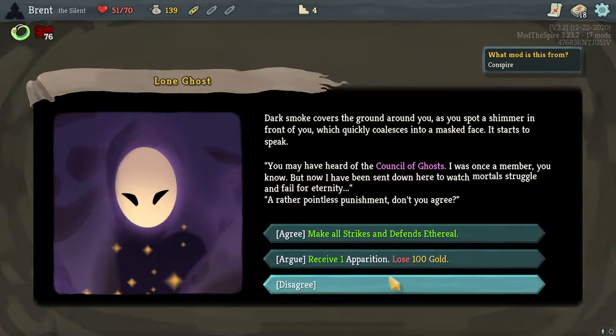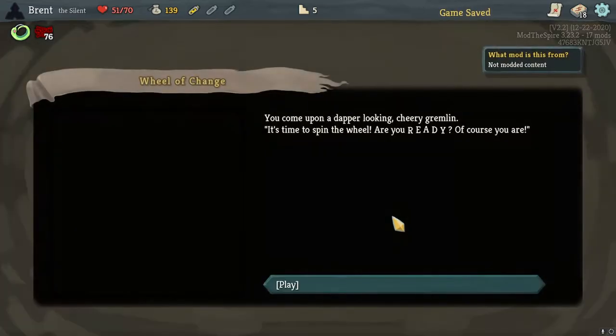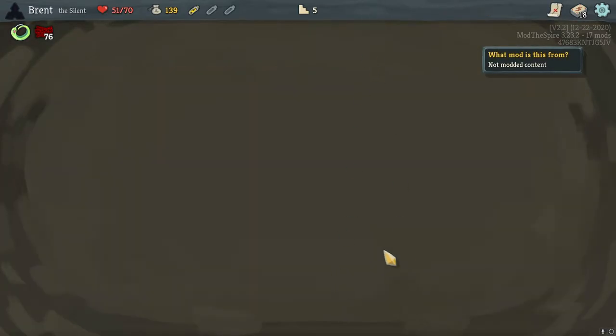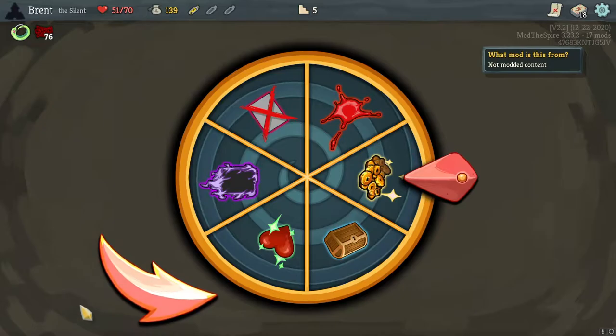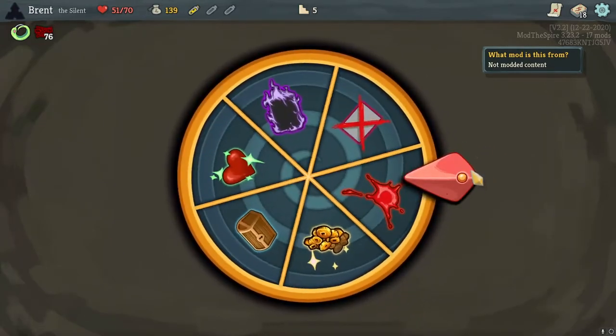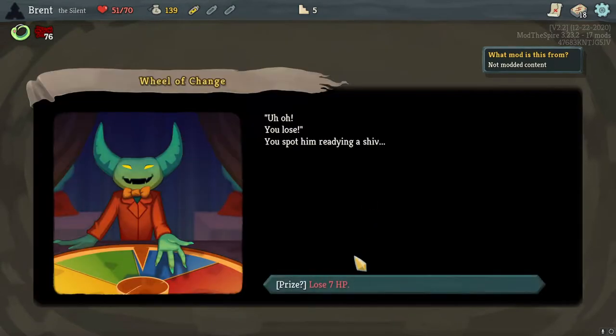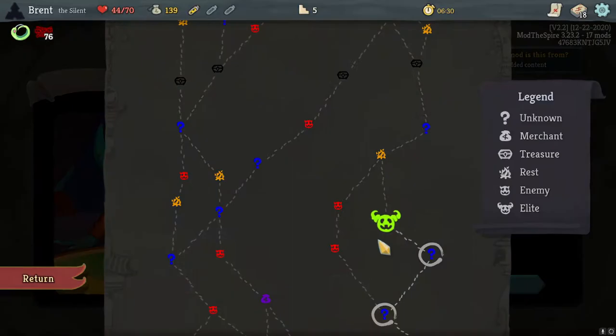I'm just going to disagree with the ghost for now. I don't really have a need for an Apparition, I don't think. I'll play the wheel here with the goblin. Always want to click this other red thing, but it's not correct. Does damage. Ow. Right before the elites, too. Oh, it's only 7. I thought it was 20.